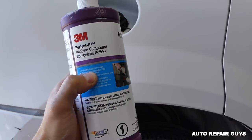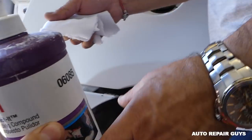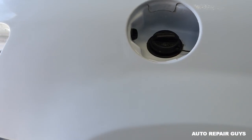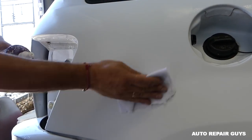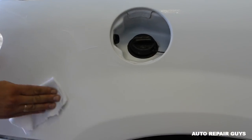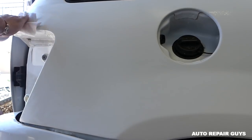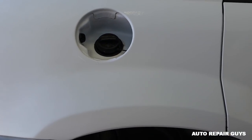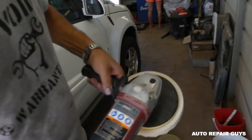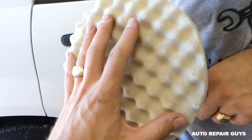Okay guys, we're using 3M Perfect-It Rubbing Compound number one. This is step number one. Always shake those well before you apply them. And we're going to put a thin layer on it now. We're going to apply a thin layer on the area that we worked. Usually you don't want to work more than that at a time with the rubbing compound, because it will dry. Maybe we'll do even half now, because it's too hot and we don't want it to dry, and we will do the other half in a little bit. We're using that part right here now. You can see this is by 3M for rubbing compound.